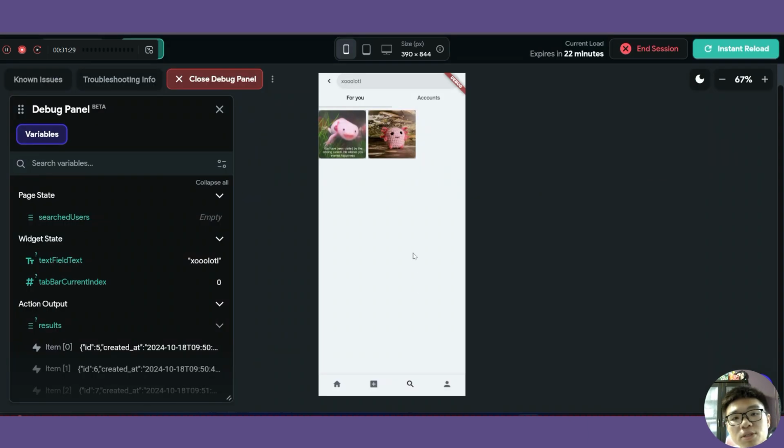can implement a post details page, so when the user clicks on one of these posts, he or she will be sent to the post details page, where the user will be able to actually see all the details of the post. Alright, so I hope you're excited for the next video, and I'll see you in the next video.